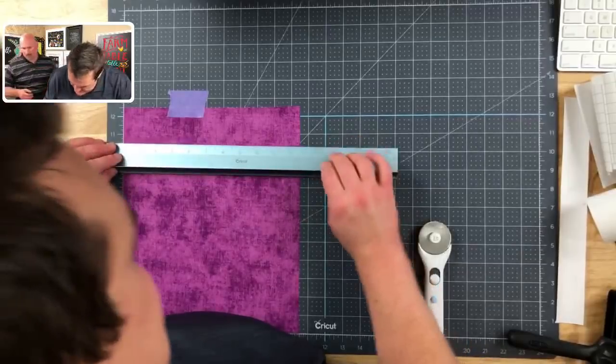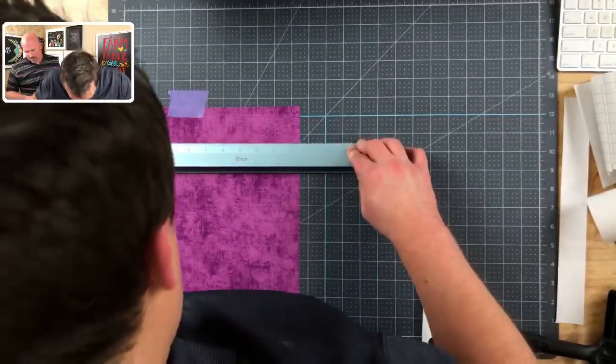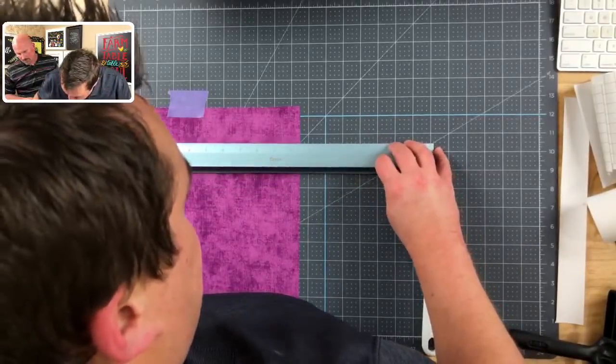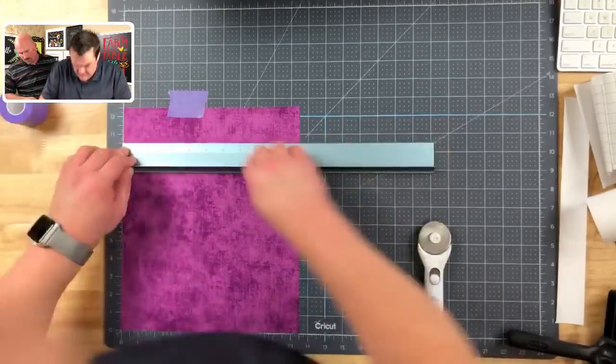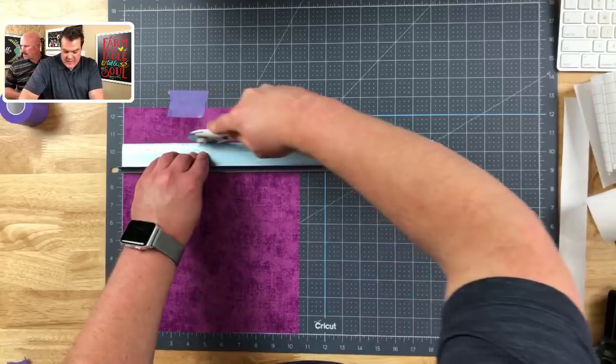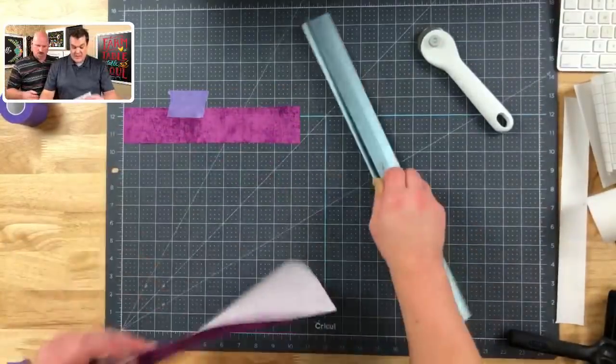That rotary blade is nice. Yeah, they have a 45 degree. That looks crooked. Is it, or am I just cuckoo? They have either a 45 and a 60 millimeter, so small or large. Yeah, and that works great.